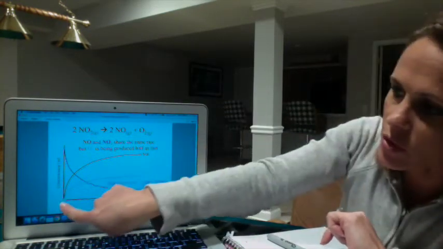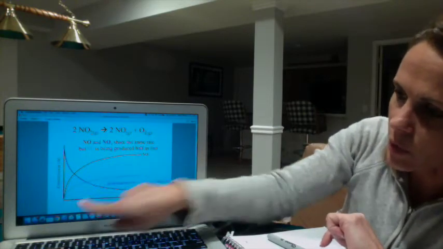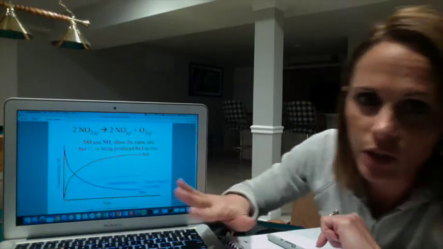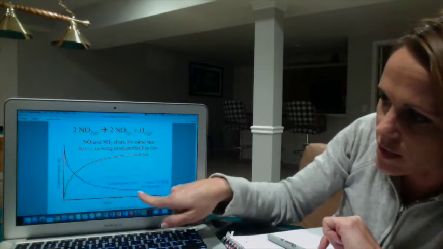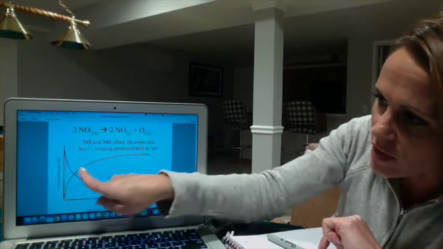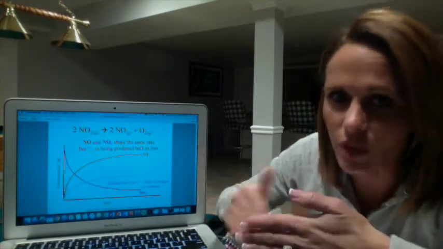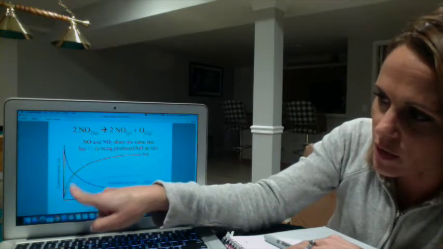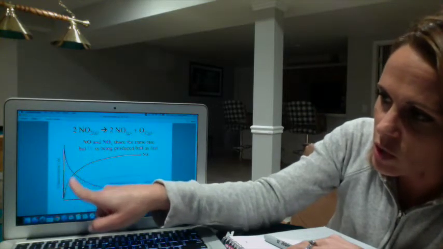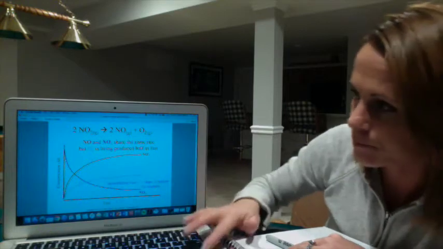So basically we're starting at 0 and ending up somewhere. So those clearly have to be products. We're starting at a reactant, high concentration here, decreasing down. You can tell that these are in the same ratio to each other because they have the same disappearance and appearance rate. And then you can tell that this one is half the appearance of this red line. So this must be a 2 to 1 ratio.